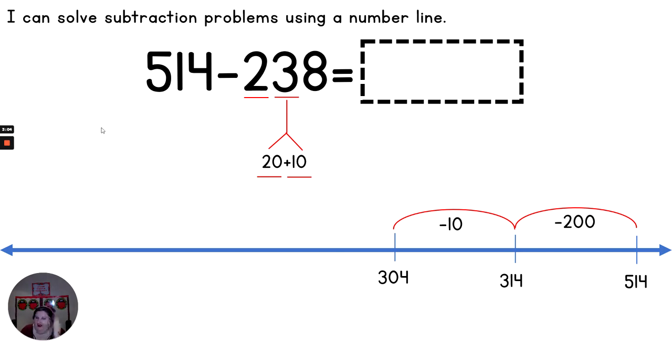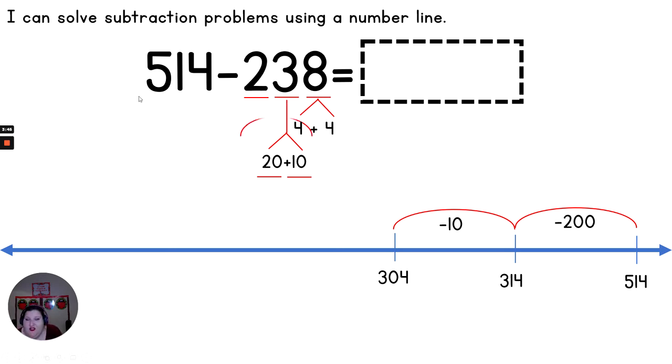Okay, now we have a decision to make at this point. We could go ahead and take 20 away now, or we can go back to it. And I think I might go back to it because I see that we have 304. We have 4 there. We need to take away 8 ones. So here's what I know about 8. I know that we can add 4 and 4 to make 8. That's a double fact. So we can use this to help us. If 4 and 4 make 8, what if we took 4 out of this? That'll make it easier, don't you think?